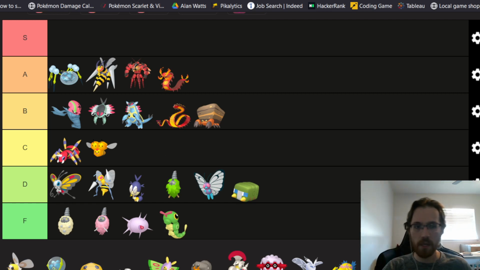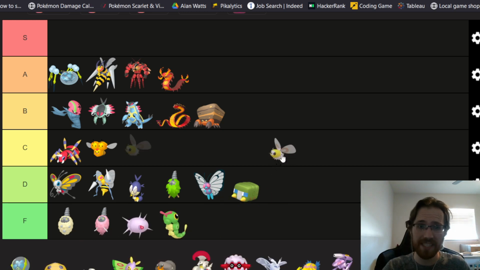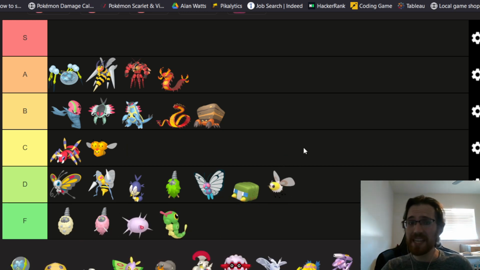Now, Rabombi. I mean, I guess it's a little different than Beedrill. Or no, that's Cutiefly. Sorry, that's Cutiefly right here. That's not Rabombi. There's a fly? It looks like a gnat. It's cute. It's a cute fly. I mean, they named it very aptly. But I mean, is it great? I'm kind of stalling because I don't really know where I would put this. Maybe C tier, but I want to keep it in D tier because it is what it is.